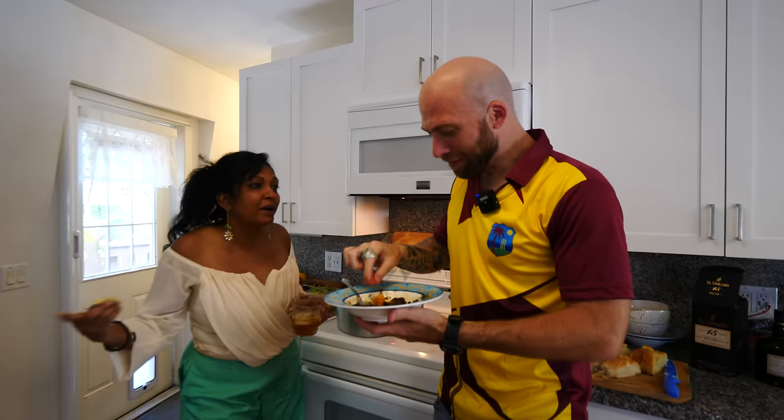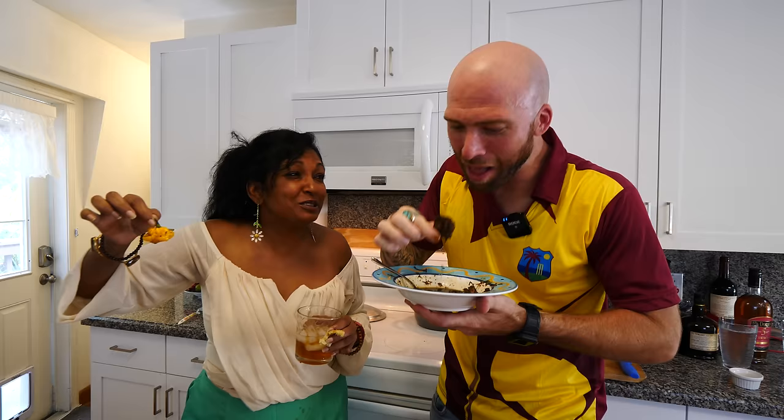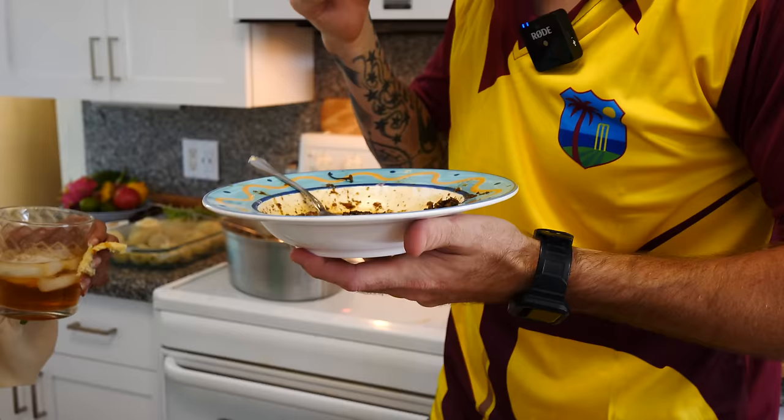Are you going to show us how you eat this or no? No, you do it. Look, I have my own here. Guys, look. This is Scotch bonnet. You have to have the whole thing. You ate the whole thing. There's no way. No, I'm doing the cooking, okay? No problem. It's not too hot.